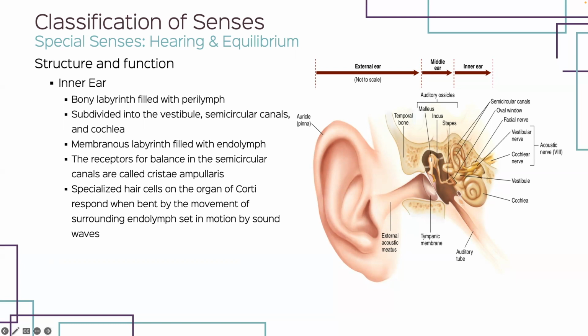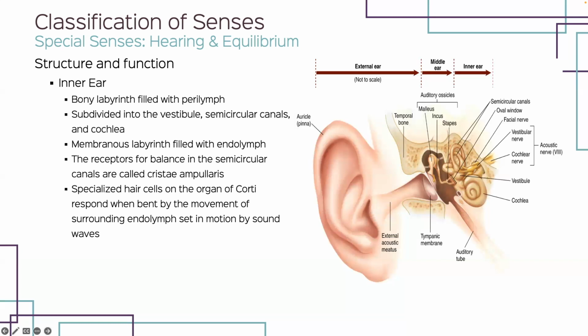Sound waves are simply pressure waves. Such waves can be funneled by the auricle into the external acoustic canal and strike the tympanic membrane. Sound waves will cause the eardrum to vibrate, and then that movement is transmitted and amplified by the ear ossicles as it passes through the middle ear. The movement of the stapes against the oval window will then cause movement of the perilymph fluid in the inner ear, which will then in turn trigger vibrations of the window.